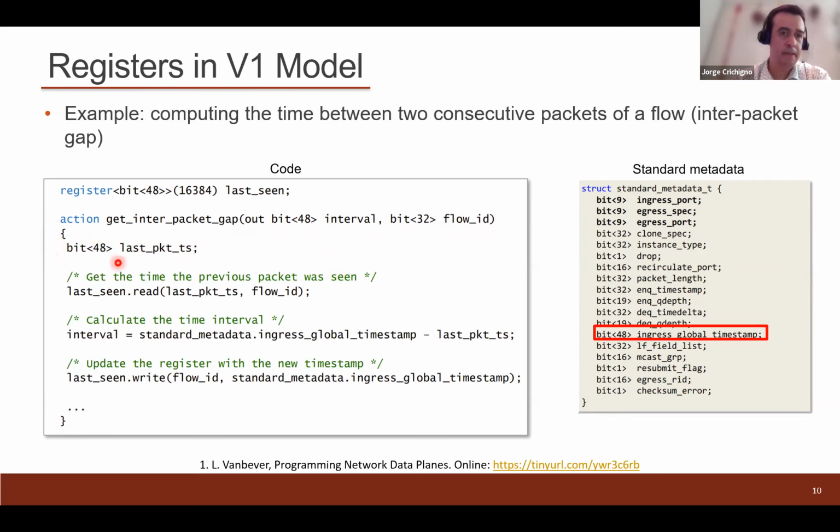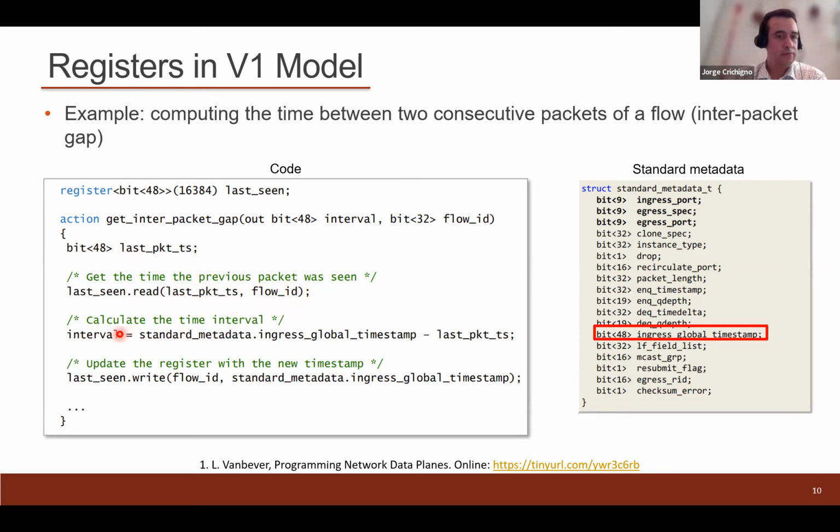We have a temporary variable, last packet timestamp. And here is where we are reading the value of the register. We will store whatever it is in this register into this temporary variable. And this is the index. The register is being indexed by the flow ID. So we want the information from this flow, so we use this flow ID.